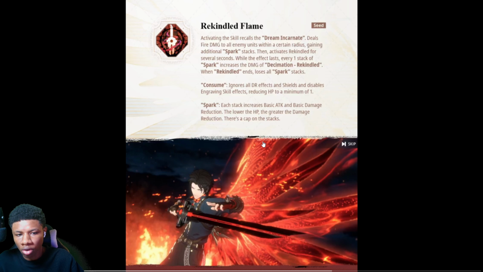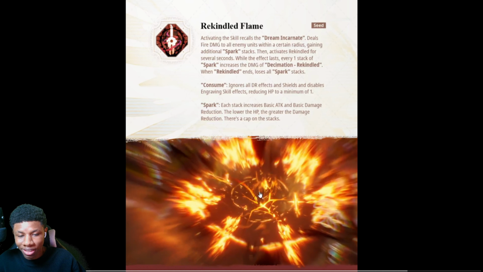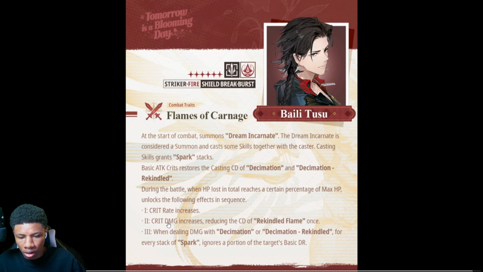Spark: each stack increases basic attack and basic damage reduction. The lower the HP, the greater the damage reduction. There's a cap on the stacks. So we can go ahead and see his ultimate animation right here. I will say his ultimate is pretty cool. It's actually insane. Your entire screen is covered in flames. And you guys can see this is his combat traits right here. I think this is based off of how many copies you have.